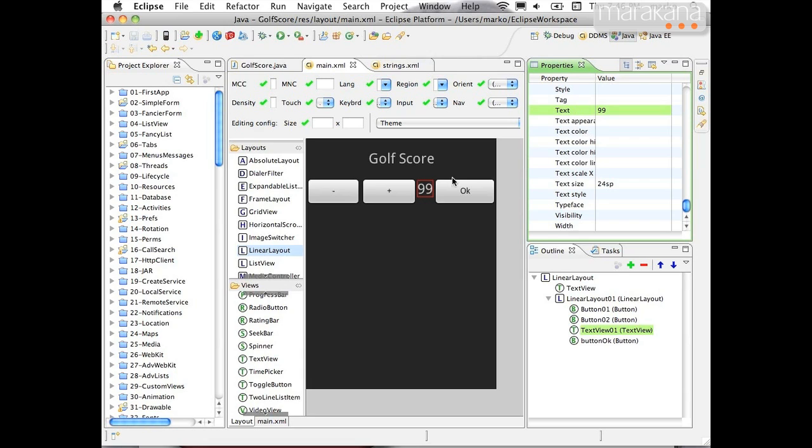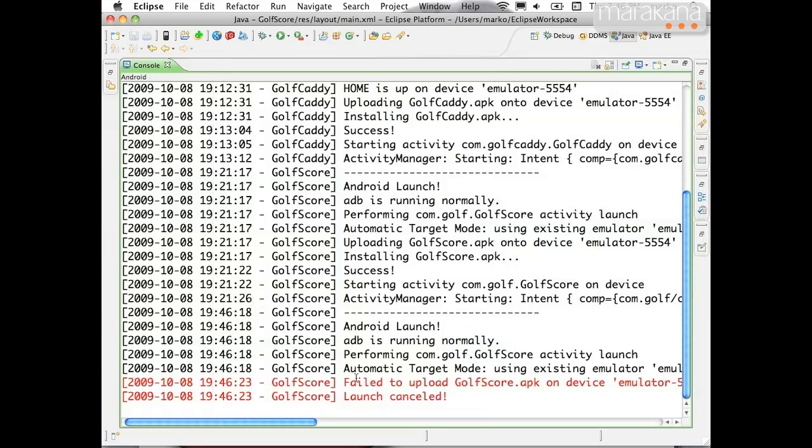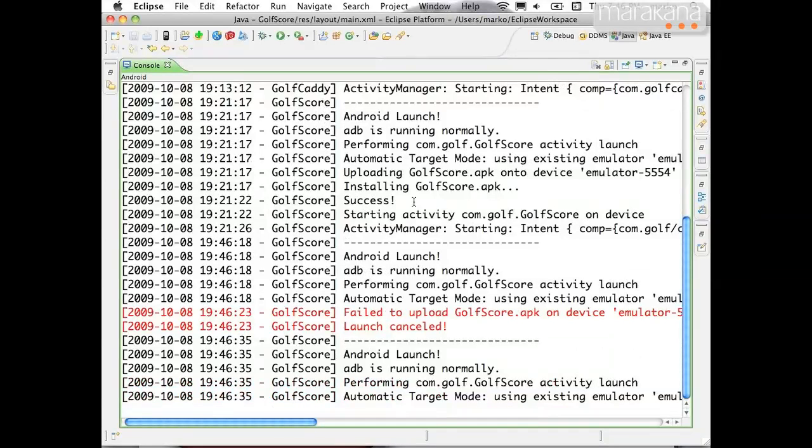The question was about the width and height if they're dynamic. If you use fill parent or wrap content, that's going to get dynamically calculated when the element is about to be placed in its container, i.e. layout manager. So as the screen shifts on different applications, we can demonstrate that. You know what? Let me just run this app, and I'll demonstrate that right now. So I clicked on this little button, and you can see here what's happening is this app is getting, and actually let's read the console, which is not good right now because it says it's failed.